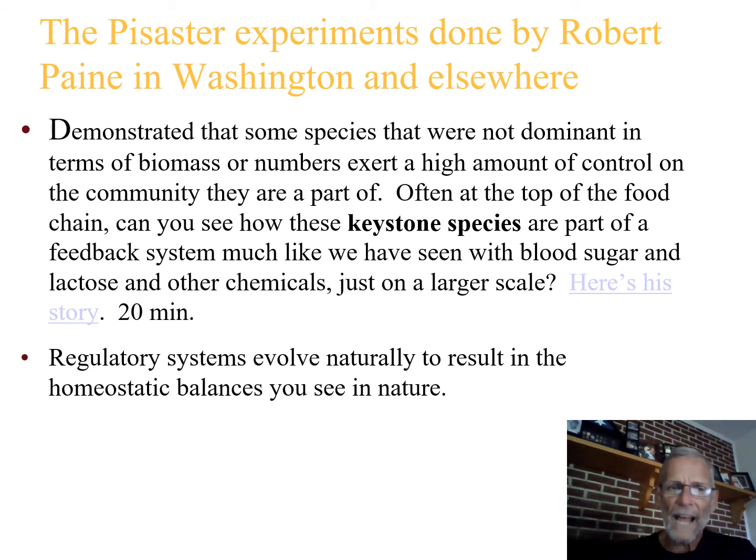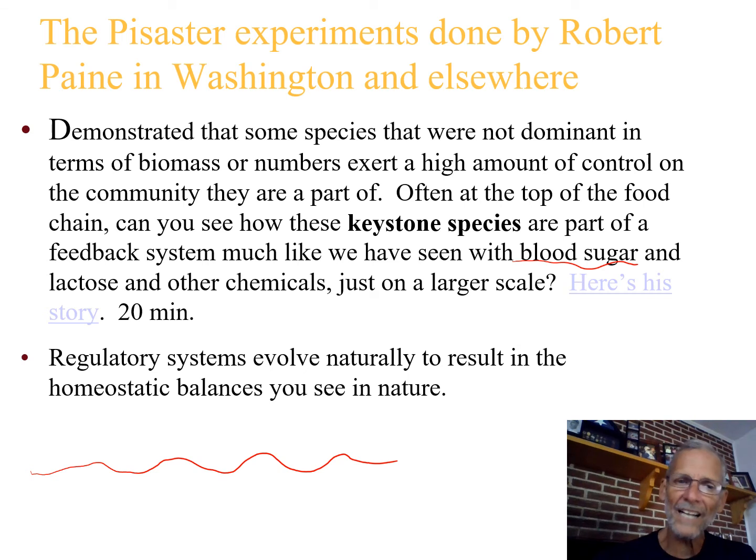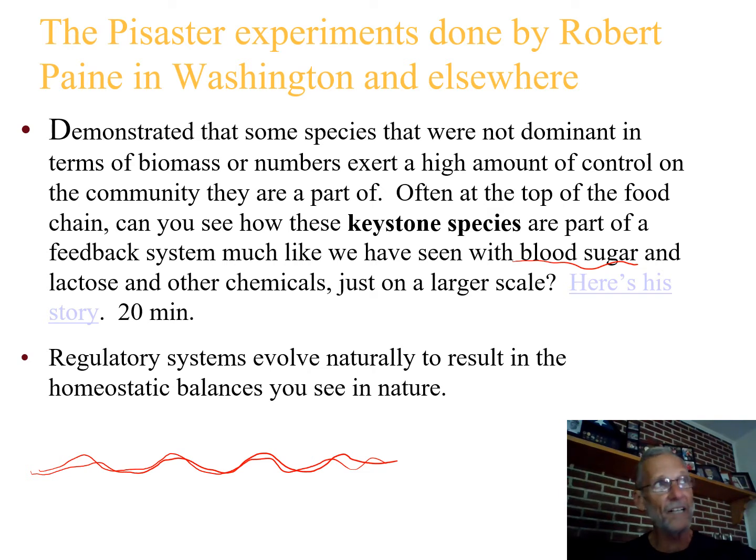And what we have here, just on a bigger scale, is much like the negative feedback systems that we see at work in a single organism like ourselves. Remember, what happens when your blood sugar goes up? Well, that triggers the release of insulin. That causes your blood sugar to go back down. What does that cause your blood sugar to do as time goes by? Stay kind of steady. What do these balancing systems in a big ecosystem cause? The number of species usually stays relatively the same. So this is just a very large-scale negative feedback system. If something increases or decreases, mechanisms are triggered to take that in the opposite direction.